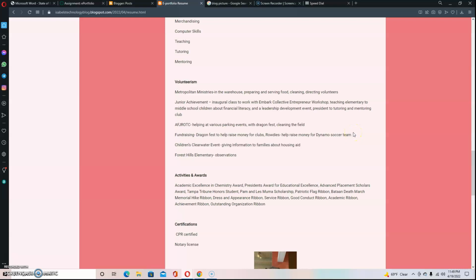Other points of reference that I like to mention is Junior Achievement. Junior Achievement has brought me a long way, and mainly in the way that it has built this connection to teaching and the work that I've done as I've gone to elementary and middle school to teach about financial literacy. And I just love the idea of being in that leadership role, helping students engage, and the moments that they say, aha, they understand something and they're taking something with them, such as financial literacy that is so important.